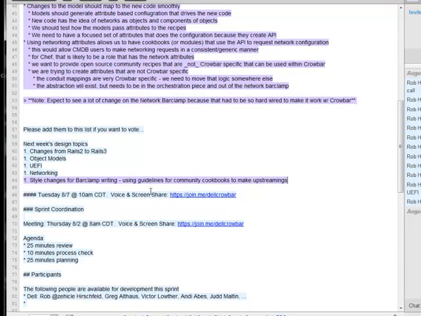So one of the things that Victor and I were talking about before this meeting started, along the lines of this, was changing the API designation in the Crowbar APIs to be 2 instead of 1, which is going to break all the APIs, but potentially might be an accurate reflection of the fact that our APIs are going to be different. That would allow us to do some normalization to get rid of some of the crazy hacks we had to do with the version 1 API to work around the fact that we couldn't have dots in any of the attributes we passed as part of the URL.